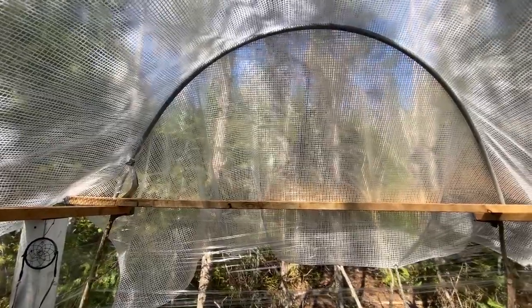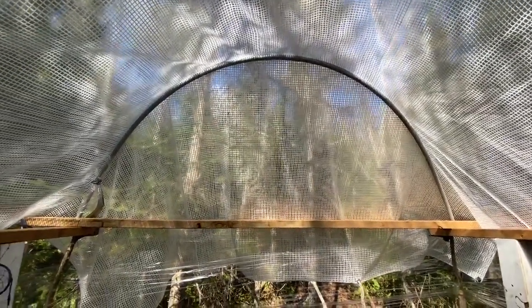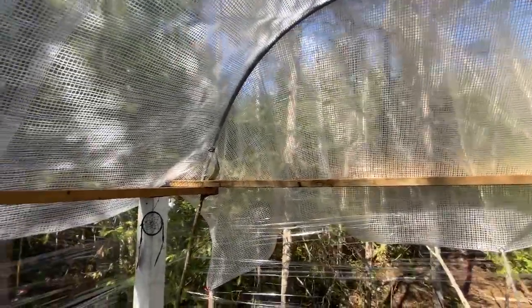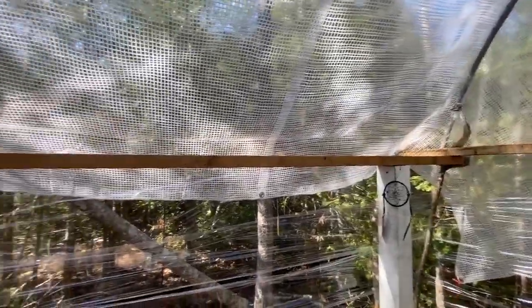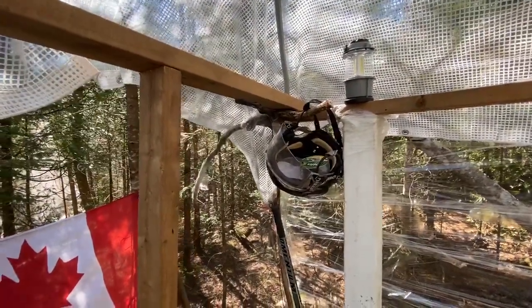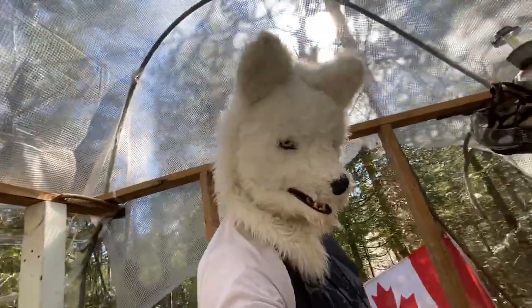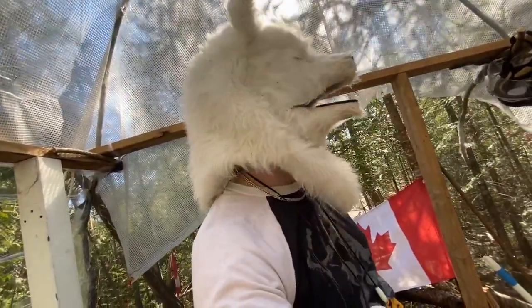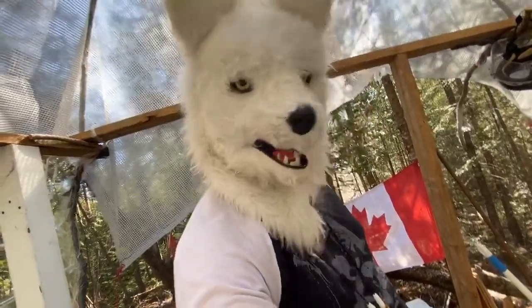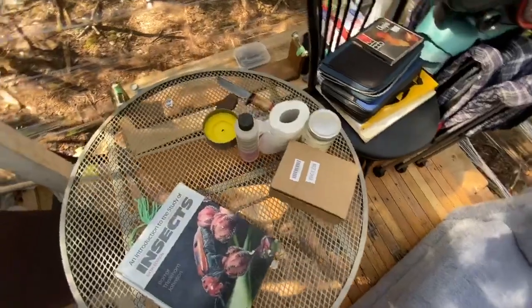I could do a little bug collection. This is like a little bug collector kit, for all you entomologists out there. I'm going to do a little demonstration. I'm going to find a bug, and we'll see if we can figure out what it is. I got a little kit here. I'll show you the kit first, a little rundown.